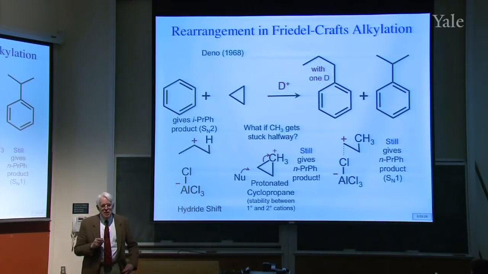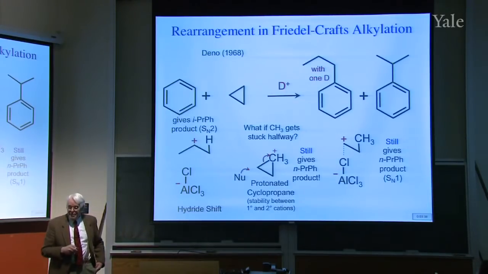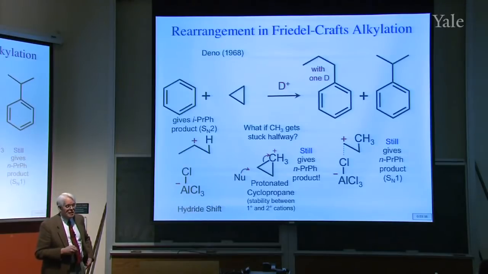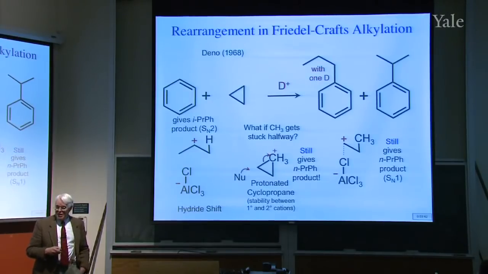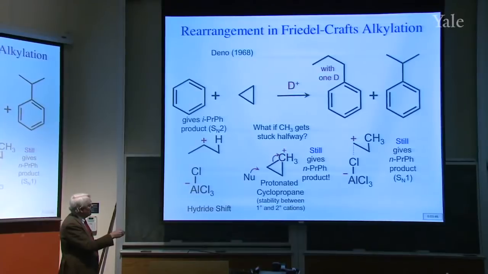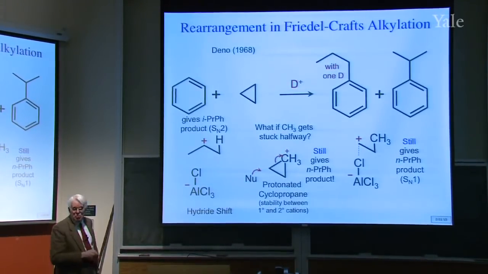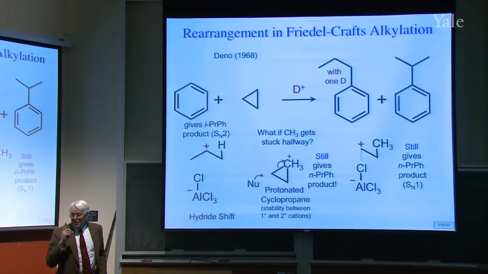Now, what I want you to tell me is where you expect it to be. On which carbon should that deuterium be? Which of the three carbons? Let's suppose that it happens by making protonated cyclopropane. Chris, what do you say? Terminal one. It should be the terminal one, because if you put it on here, then you displace the methyl group, and the deuterium should be there, one deuterium, right?